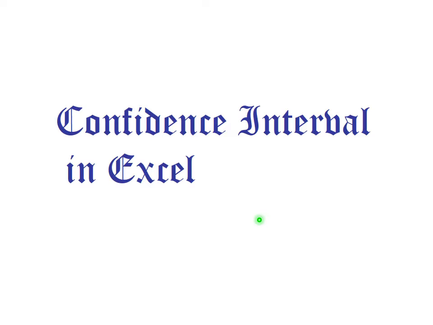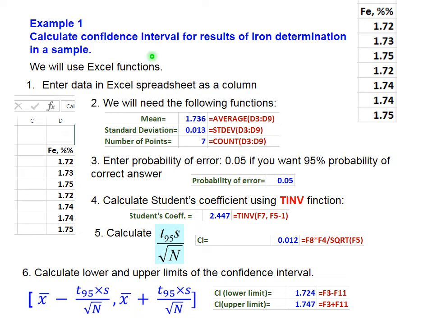This is a short tutorial on how we calculate confidence interval in Excel. You can find plenty of such tutorials on YouTube. You may also want to read your textbook that describes it. So our first example is we want to calculate confidence intervals for results of iron determination in a sample.